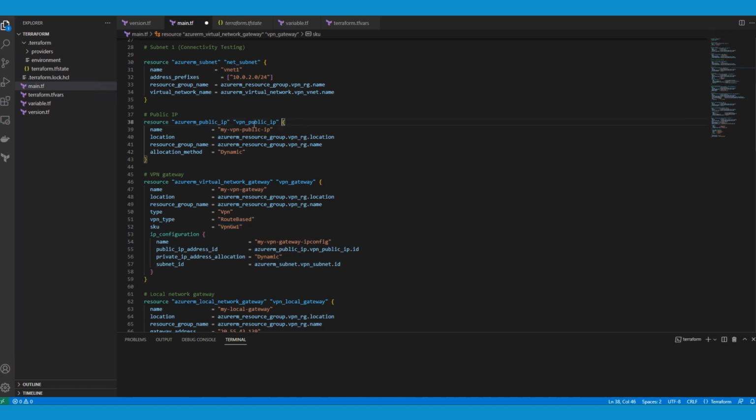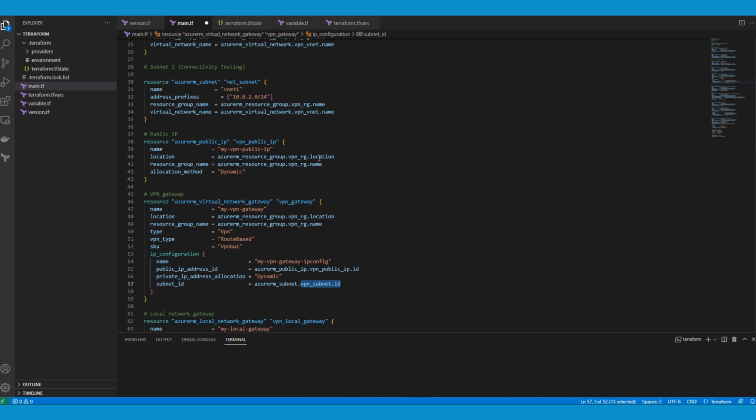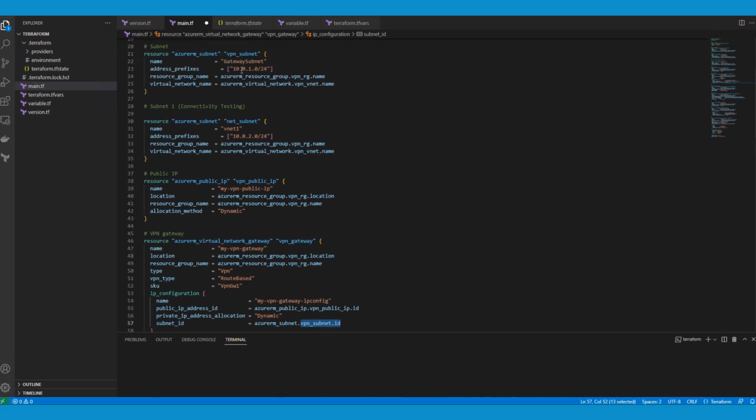And then this public IP address will be associated here. This gateway will have a private IP as well, and that is also dynamic, and it comes from the VPN subnet. And the VPN subnet, you can see, is 10.0.1.0.